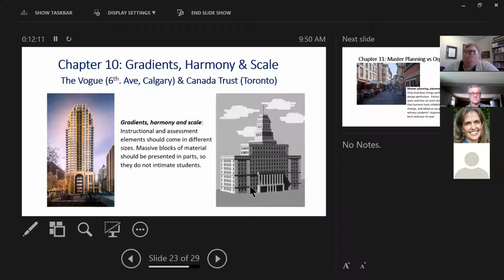So here's 2 buildings showing another principle, gradients and harmony and scale. And the building on the left was just completed about 2 years ago in Calgary, a beautiful condo in Art Deco style. And then the building on the right, which those who have lived in Toronto know, is a gorgeous office building, about 60 or 70 years old.